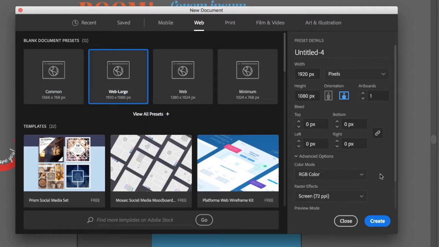RGB is red, green, and blue, and basically those are the colors used for screens to display color. My laptop in front of me right now uses a mixture of red, green, and blue to generate the colors that we see. But if we use our printer, the one on our desk, it's going to use cyan, magenta, yellow, and black, and that's CMYK, which uses those colors to mix together.